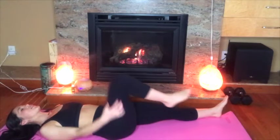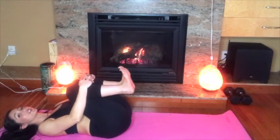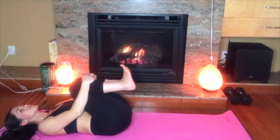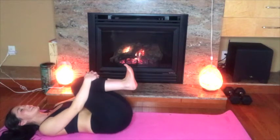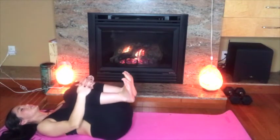One by one, we're going to bring our knees in towards our chest, wrapping our hands right around our shins, keeping our feet flexed, just slowly finding movement, rocking side to side, massaging out the lower lumbar spine.